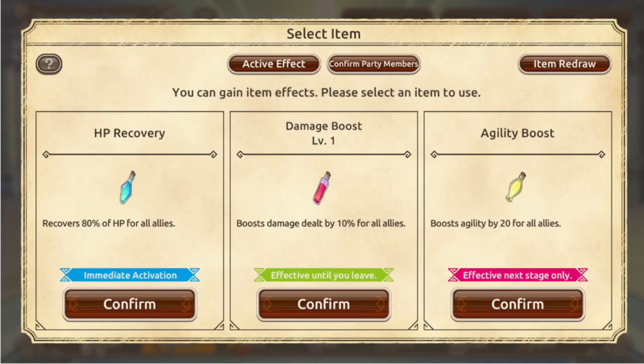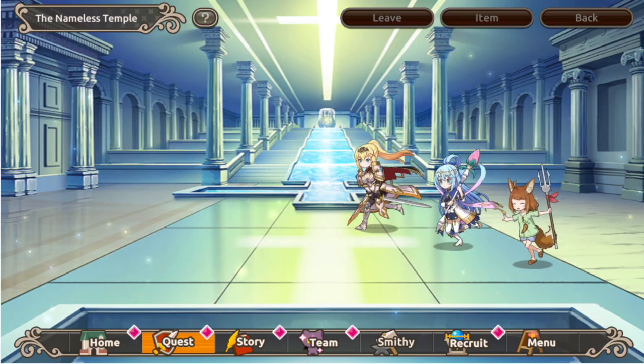This time I went with a damage boost potion. It's not the best, but I didn't need any HP recovery, and it would have been a big waste to get that 20 agility so early on in the dungeon. It was still helpful, and overall my dungeon run was still pretty smooth.